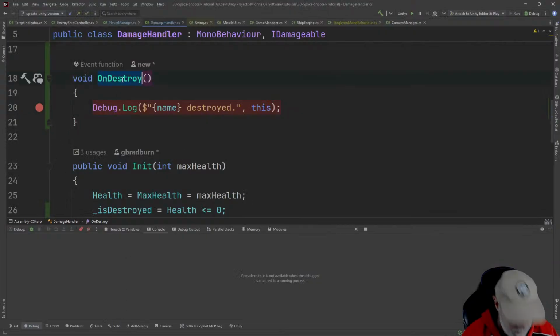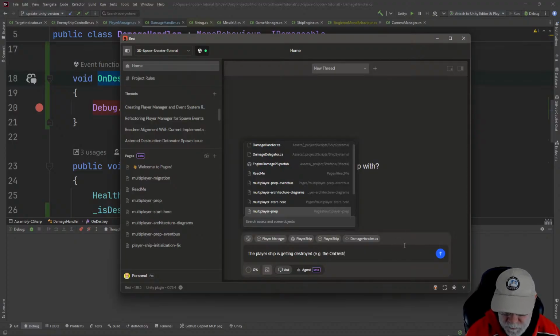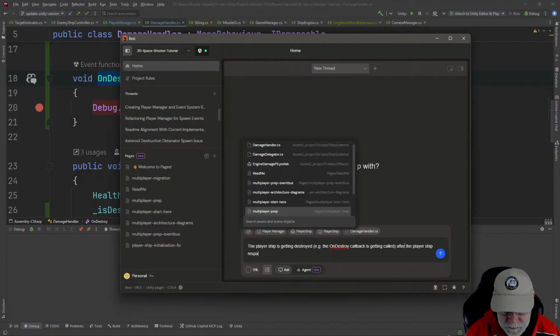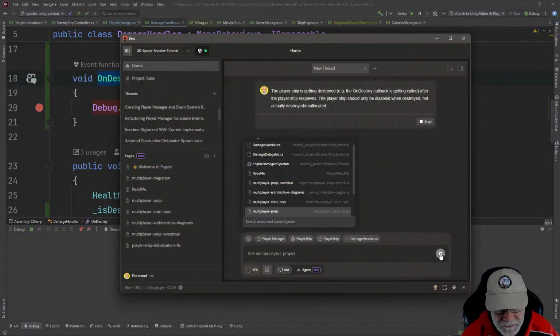The on destroy method. It should identify exactly where that's happening.